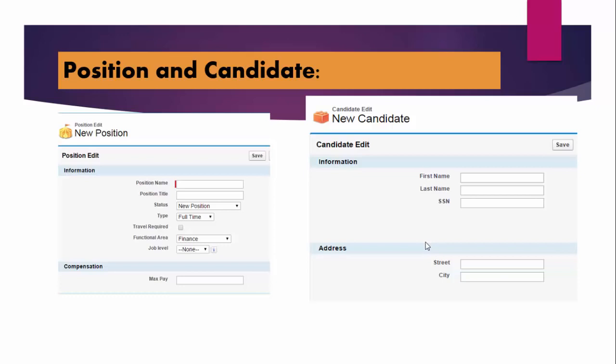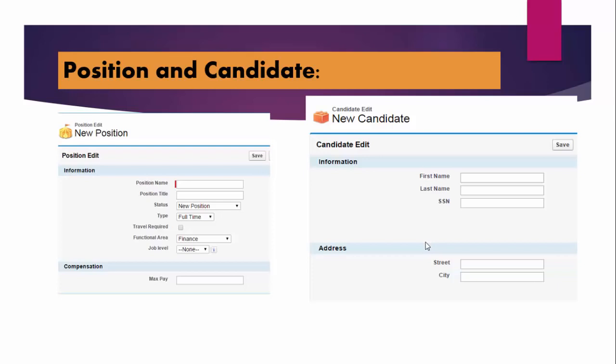The next thing they want to talk about is the status of the position. So we will create a field to capture the status. Like, is this position open right now? Is this position closed? What is the current status of the position? Then we also want to have the type of position. Is it a full-time position? Is it a part-time position? So we will create this object, or we can say the table, and the corresponding columns, the fields.